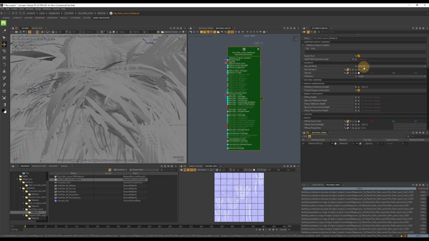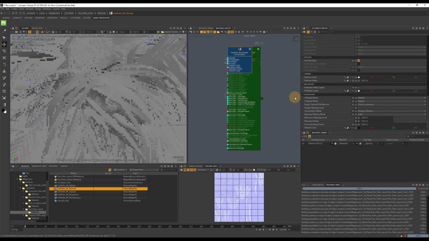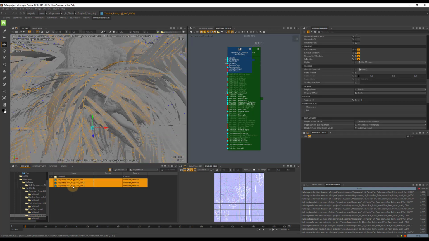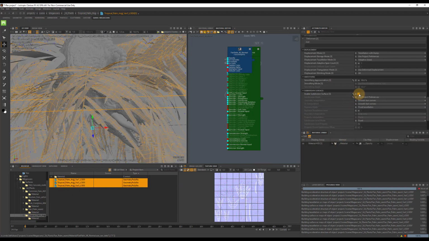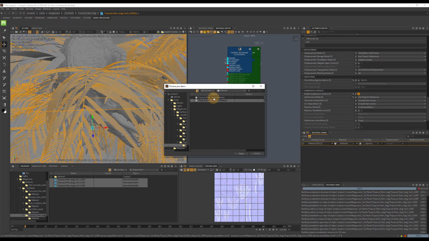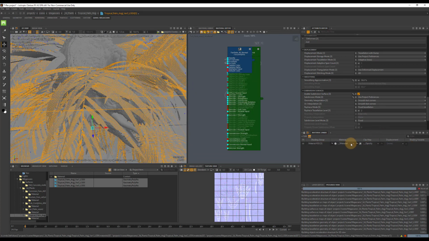Let's go to the material. The material is double, and then the normal is raw data, so we need just to play with the last one. Subdivision, let's say 2, then we choose the right material. I prefer this one.